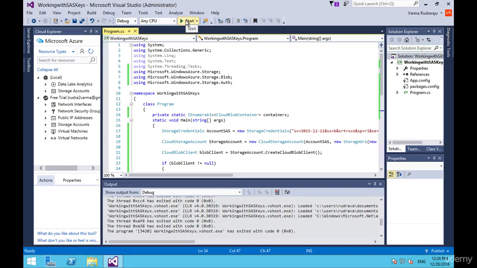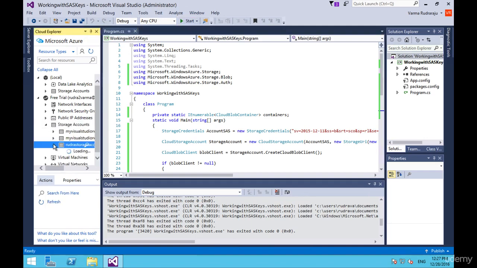So that's it, guys. In this lab we have created an account SAS key and used this account-level SAS key to access the blob section of the storage account, and we listed the containers in that blob section and also listed the blobs in those containers. If you want to verify whether the blobs have been displayed correctly or not, you have a choice of going here, then going to the Rudra storage account or the storage account which you created, and going to the blob container to verify whether this program has been displaying the containers correctly or not.